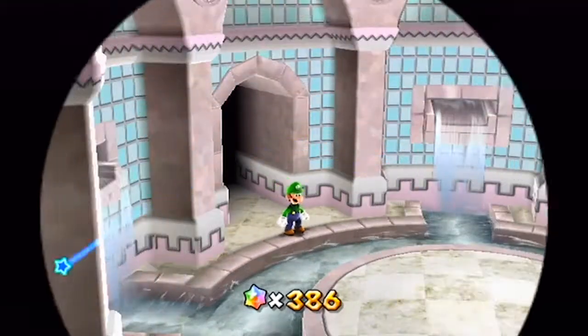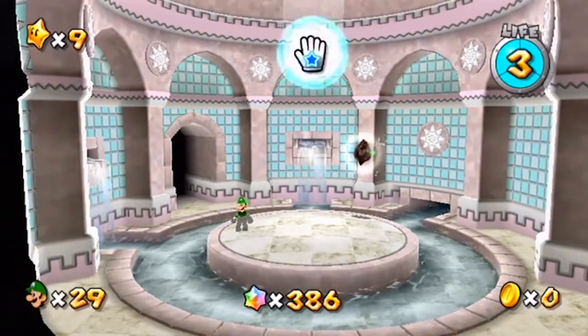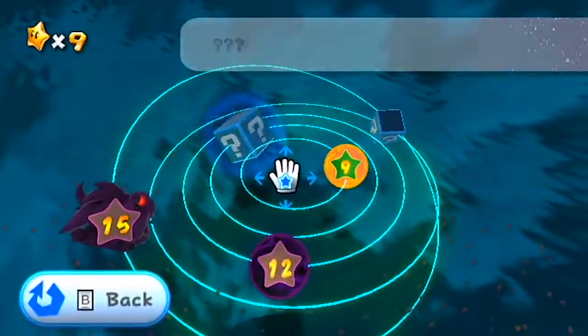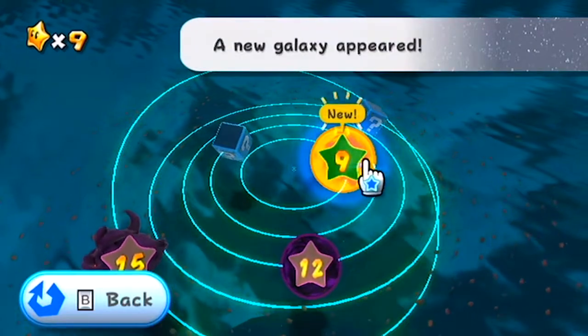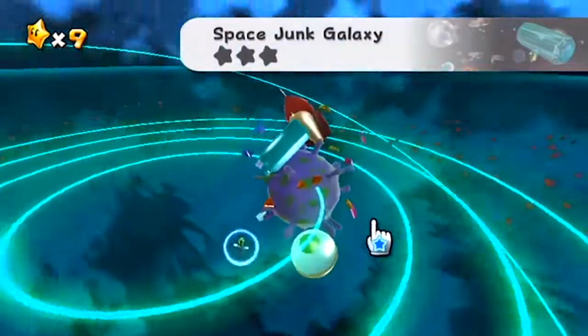I must add at this point, we have not finished in the Terrace. There's still a fair few stars to get there, because the Good Egg and the Honey Hive have still got stars we can get in them. Unlocking a new dome doesn't mean you're done with any of the previous domes, but we have one galaxy we can get here, which is the Space Junk Galaxy. Let's roll.